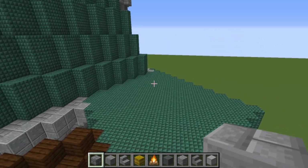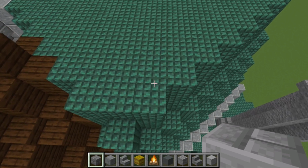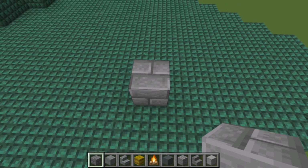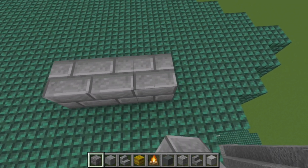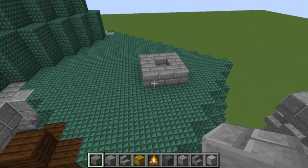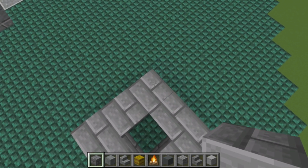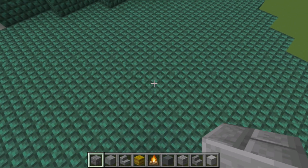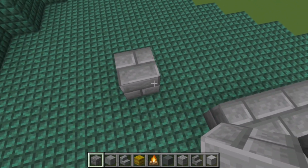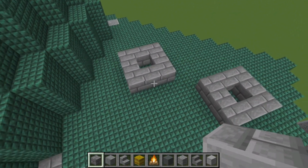For the chimneys on this section of roof, we're going to start by coming from this corner and counting 1, 2, 3, 4, 5, 6 blocks and placing our stone bricks, then turning that into a 3x3 square just like so. Then for the second chimney, from this back corner here, come 1 block diagonally there, leave it as a gap, and have our first corner here, so there's a 1 block diagonal gap between them, and then come this way and this way to make our 3x3 square.